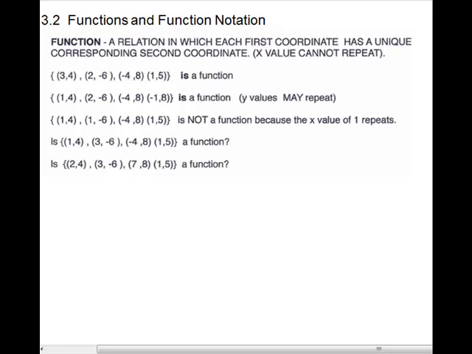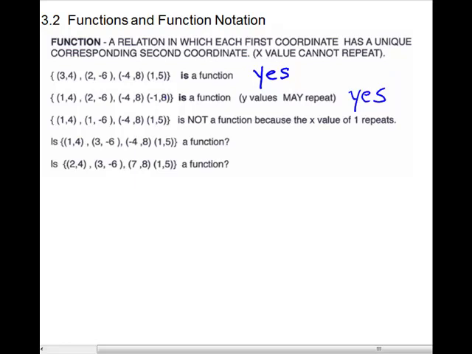So for our first one, we're asked, is it a function? We have (3, 4), (2, -6), (-4, 8), and (1, 5). Does our x repeat? It does not. It is a function. Right? Our next one, (1, 4), (2, -6), (-4, 8), and (-1, 8). Does the x repeat? No. It is a function. It is okay for the y to repeat. Right? This one had the y repeating, but it is a function.